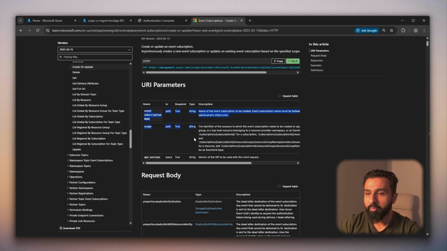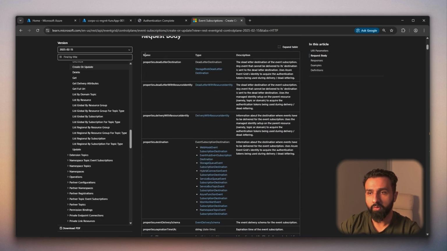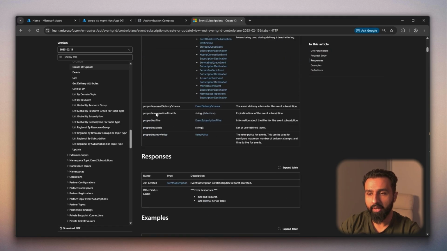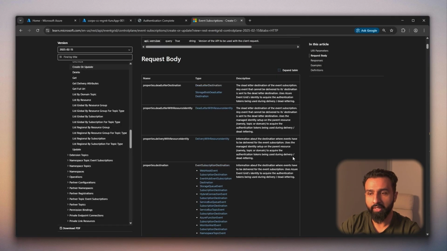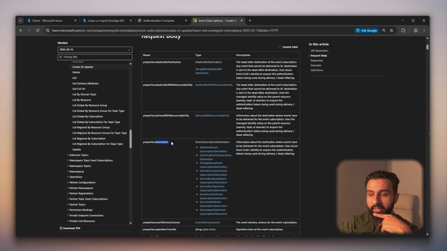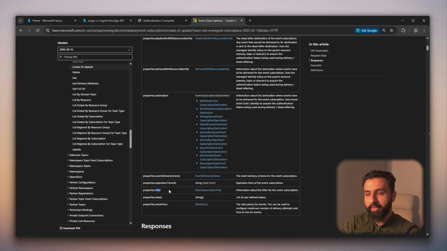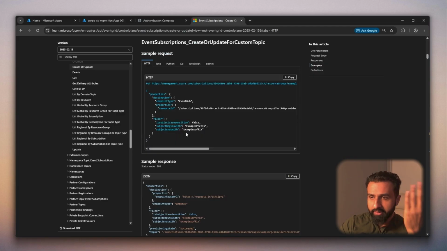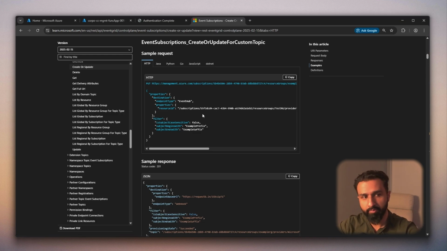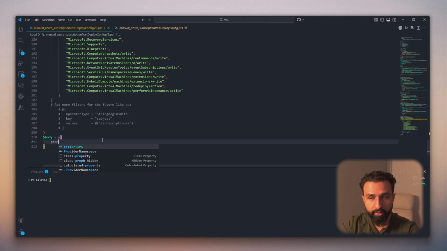And then it tells you the parameters you can add. And then it shows the request body. So this is where it kind of gave us all the information on what we can add here, right? For example, for me, it's destination and there's one called filter. The destination is going to point to an endpoint. Filter is where we're going to add all our advanced topics. And then here's an example. It shows you, right? Here you point to something and here you can write your filters. It's an HTTP. I just converted to PowerShell and then that's how we went forward. Okay. That was confusion before, at least now you know.